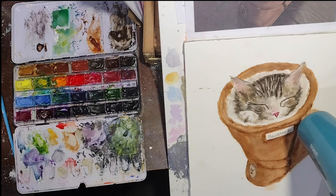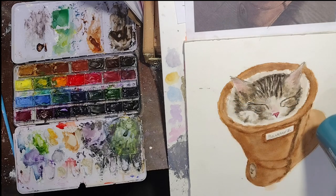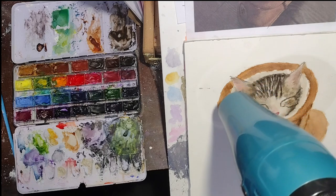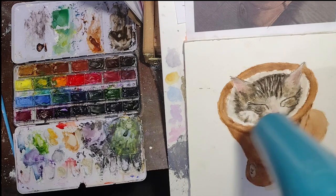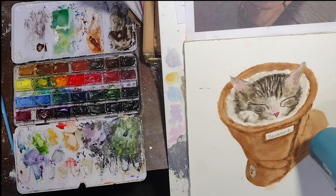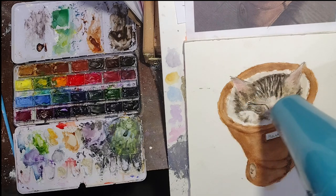The paper I use is pretty inexpensive. The Baohong Academy paper, Gold Press. It's about half the price of Arches. I order it directly from AliExpress, but in my opinion, it's every bit as good as some more expensive brands. It just costs a lot less, so I feel a lot more free to make messes and wreck things and go over.